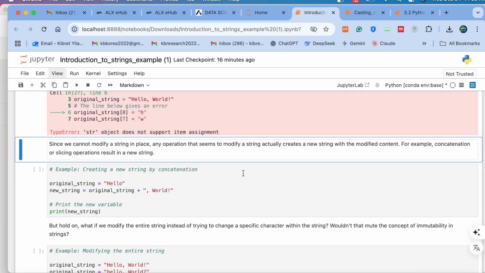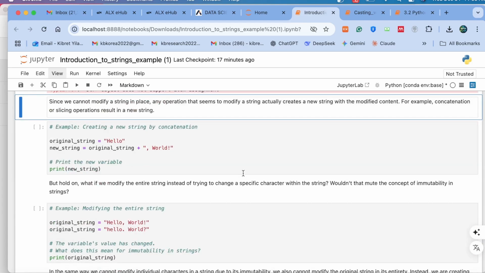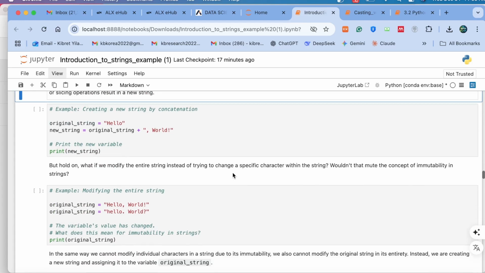And creating a new string by concatenation. Concatenation means combining. Here the original string is one variable, another new variable is here, so let's concatenate. String summation is concatenation. Multiplication means repeating something that many times.